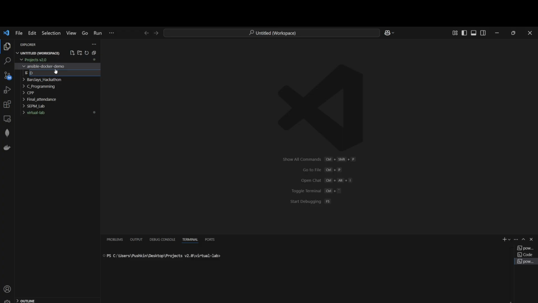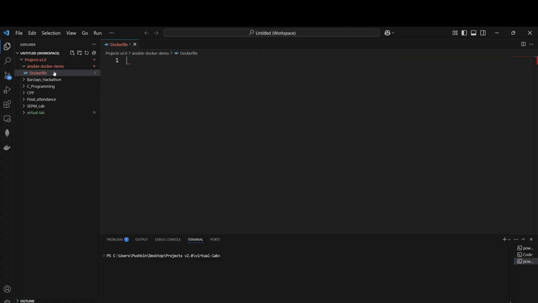I want you to write Dockerfile. So yes guys, we are creating a Dockerfile first. It is case sensitive, so do keep the D capital, and there should be no space between Docker and file. It should be as it is.